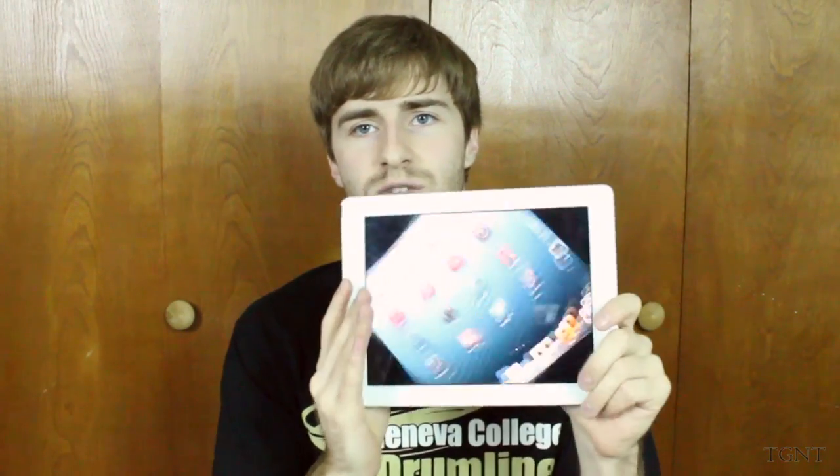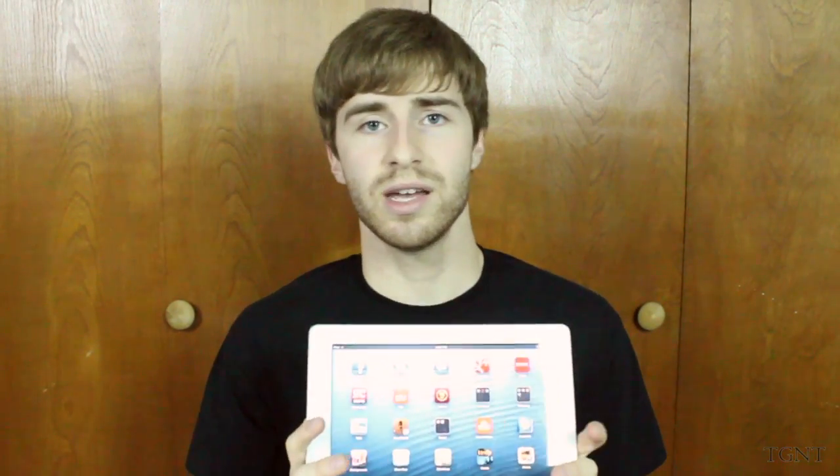You have your tabbed icon layout, easy to figure out, and you probably can't see because it's blocked out by all the light. But it's an easy to use interface with a lot of screen real estate. That's one really nice thing about the iPad. There's plenty of room to do stuff, to type a document, to watch a movie. Even though you might have some letterboxing if you watch an HD movie, if you watch a standard definition TV show, like I watched the Spider-Man 1994 animated series on Netflix, which you should watch, it filled up the whole screen.